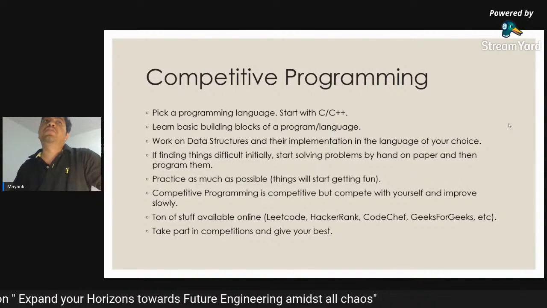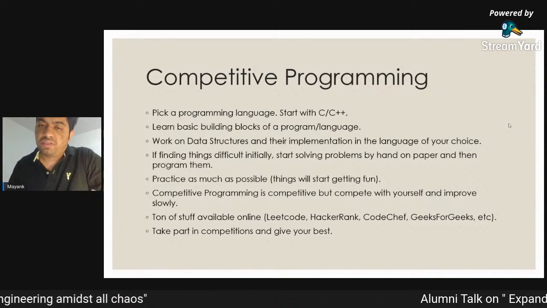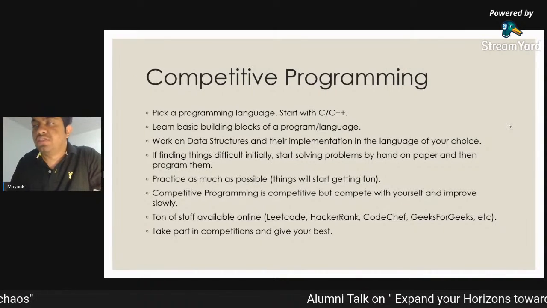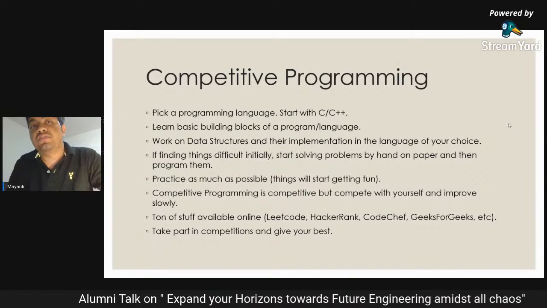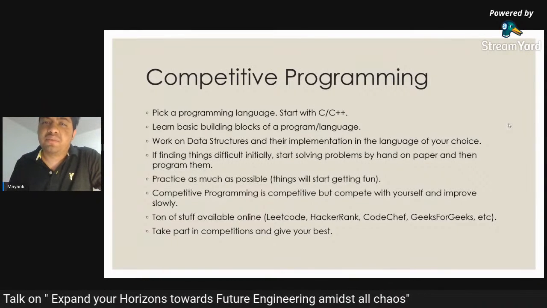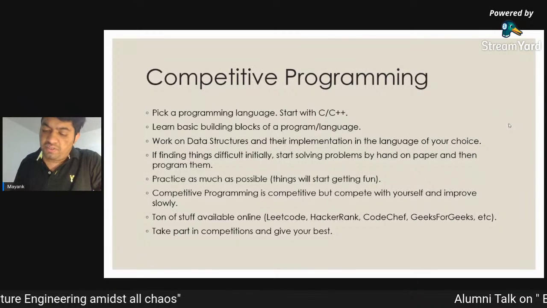So let's just say if you have written that I'll assign this particular thing a value. Let's just say you want to assign a value. So then you think, how can you assign the value? There are many things, by assignment operator, you can use pointers and everything. So first write it on the paper, your own solution.